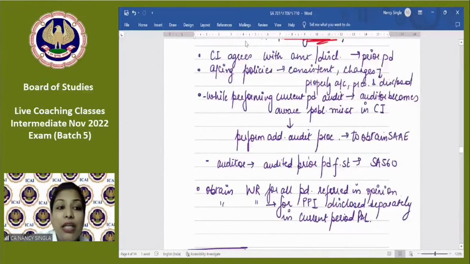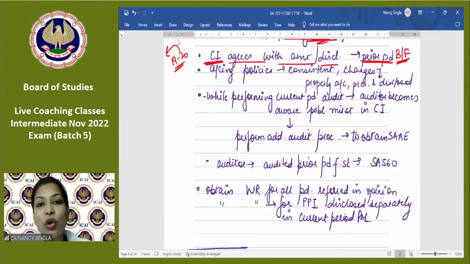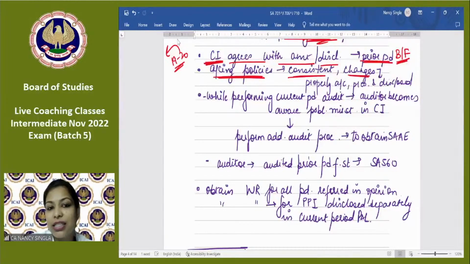नाउ if the comparative information है ना, agrees with the amount or disclosure of the prior period. So auditor will consider that also, that whatever information of 1920 is given, whether it agrees to the information or the amount disclosed in the prior period, मतलब whether it is brought forward appropriately or not. जो लास्ट ईयर का क्लोजिंग है वो अभी का ओपनिंग होगा ना, तो ऑडिटर विल कंसीडर दैट कि प्रॉपरली आया है या नहीं. Further, auditor will see whether the accounting policies applied are consistent or not, and if any changes are there, the same has been properly accounted for, presented and disclosed.